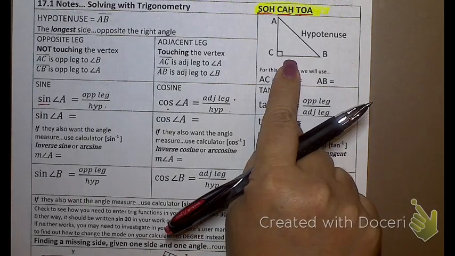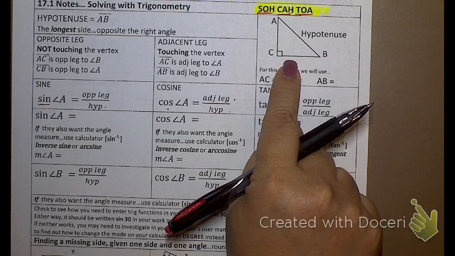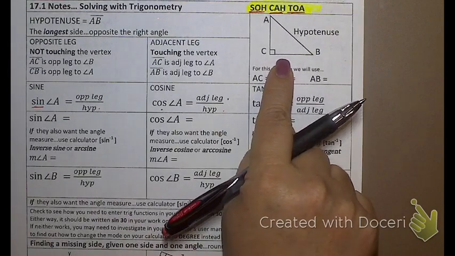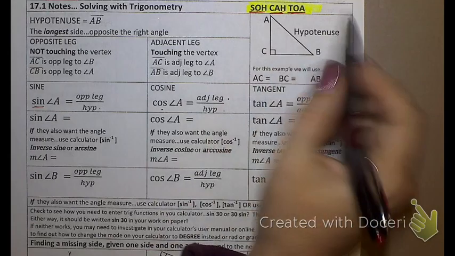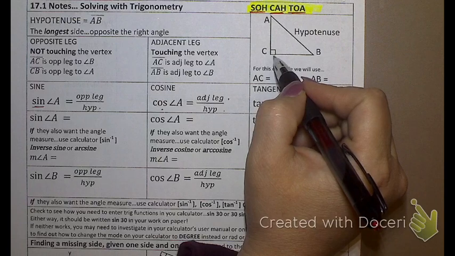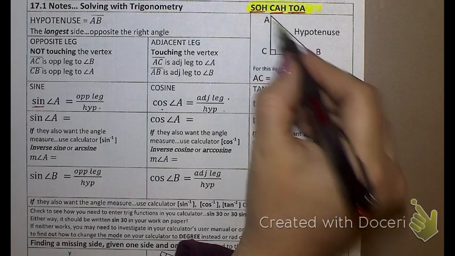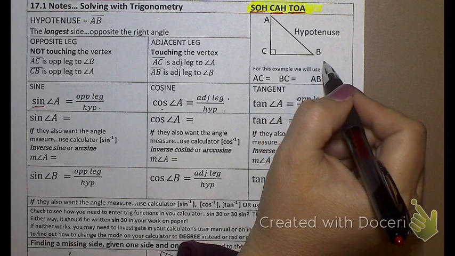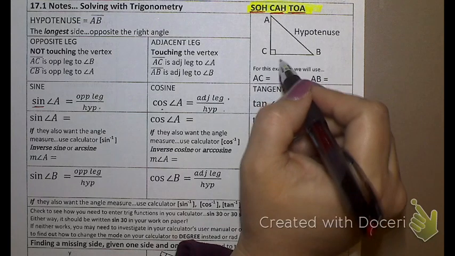When you have specifically a right triangle, we're only using trigonometry in right triangles. Actually, that's not true. When we get back from spring break, we'll use non-right triangles. But when we have a right triangle, there are a couple things that I need to make sure that you know. First off, your right angle is always going to be called angle C. Okay? Your right angle is always going to be labeled angle C. The other two, I tend to put A at the top and B at the bottom, but it doesn't really matter. What really matters is that C is your right angle.